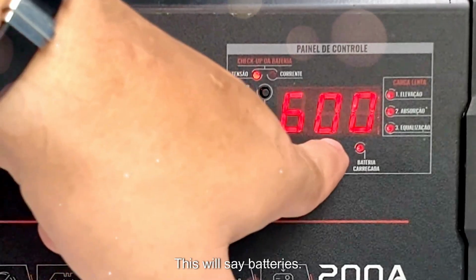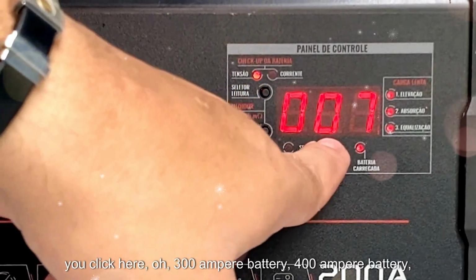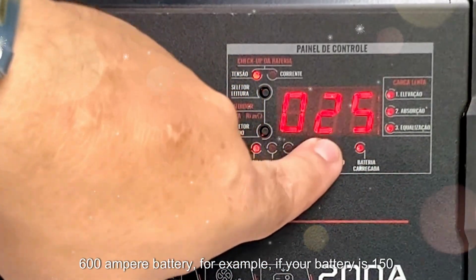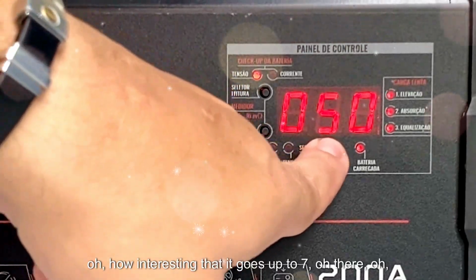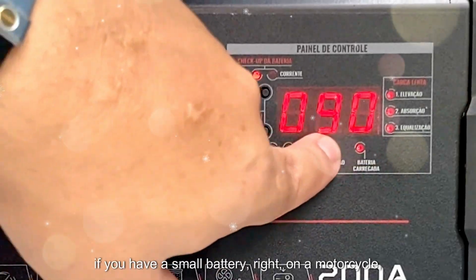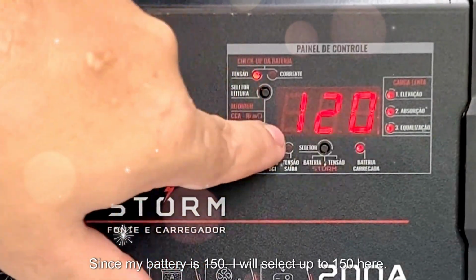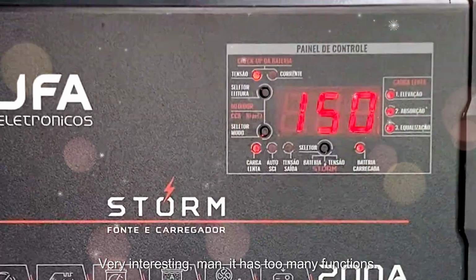This will say batteries. An example, if you have a 600 ampere battery, you click here. Oh, 300 ampere battery, 400 ampere battery, 600 ampere battery, for example. If your battery is 150, oh, how interesting that it goes up to 7. Oh, there. Oh, if you have a small battery, right, on a motorcycle, you can charge it here. Oh, since my battery is a 150, I will select up to 150 here. Very interesting, man. It has too many functions.